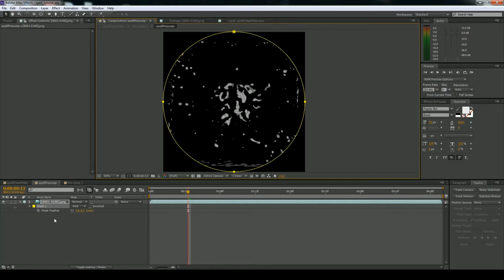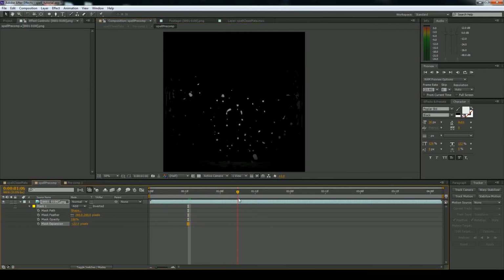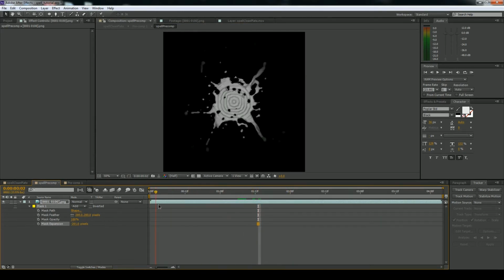And then what we can do is go to the feather options, jack up our feather. And if we just bring down all our mask options, we can bring the expansion in a bit. And that way you won't ever really see the edges. So if we just scrub through that, you see, we never really see the edges. And if you wanted to, you could bring the expansion in even more so you don't get the drops falling off the walls. But you still get that nice hot spot.